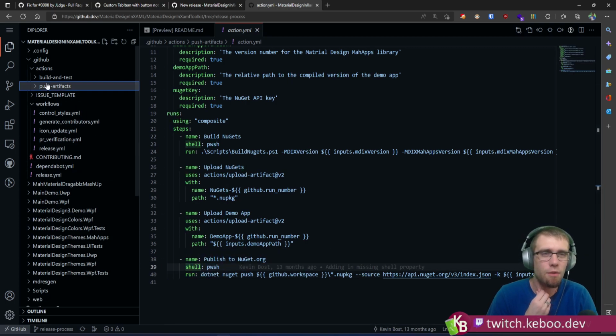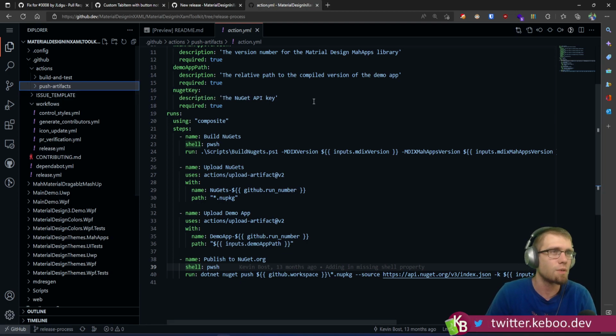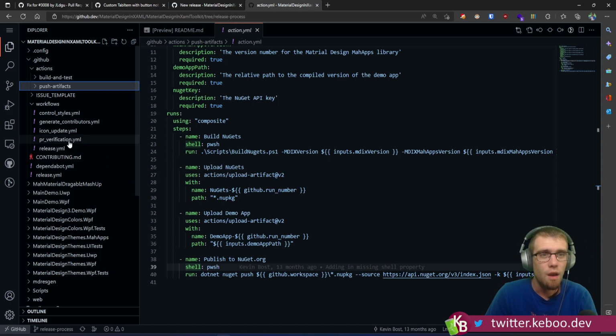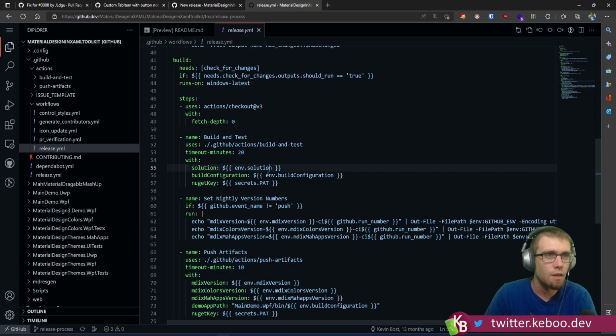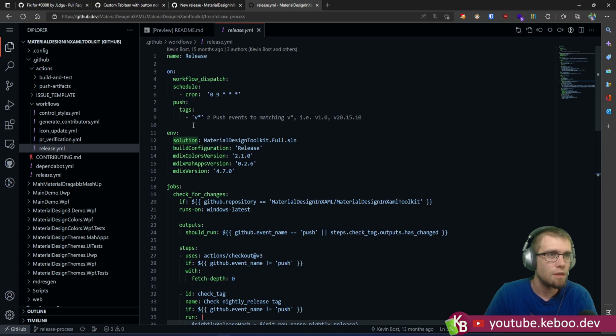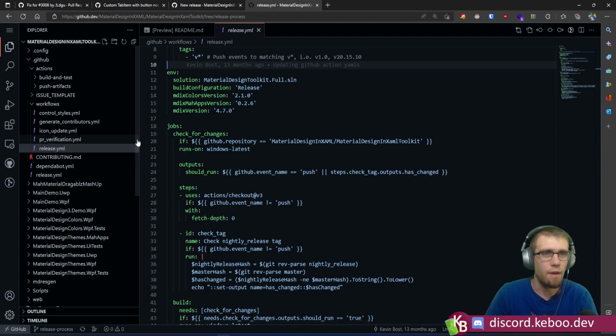But in order to test this, we're going to have to actually set it up to trigger appropriately. So there's going to need to be some work there. I think all I need to do is let's start by turning this off. Or actually, we can just avoid pushing a tag with V in front of it and call it a day. And then we won't have to worry about this. Cool. So we can work from our own branch.